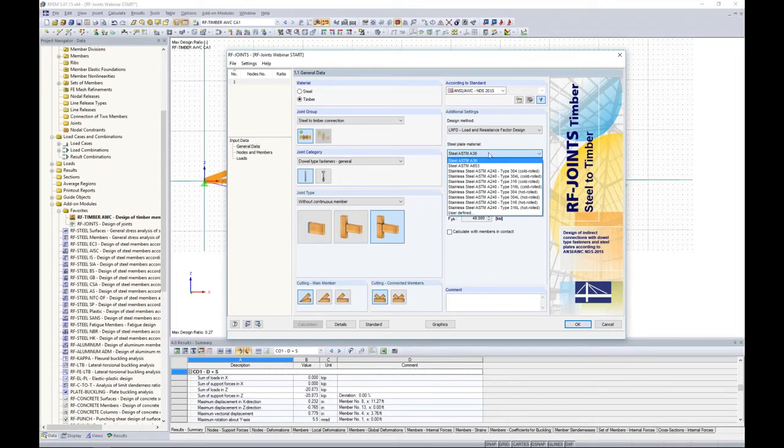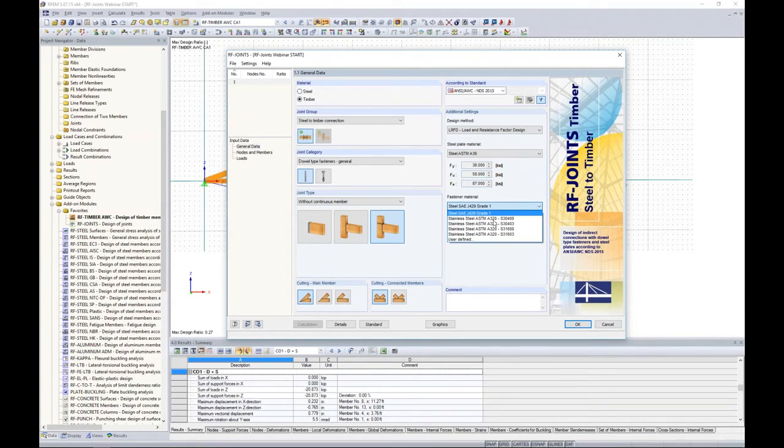Steel plate material, from this drop-down box, you can see we have several ASTM materials to choose from, but if by chance you don't see what you would like, you can always enter in your own user-defined steel materials with yield strength, ultimate, and Euler buckling strengths here. For today, we'll stick with the A36 material. The fastener material, again, some ASTM standards or user-defined. We will stick with J429 with a yield KSI of 48.